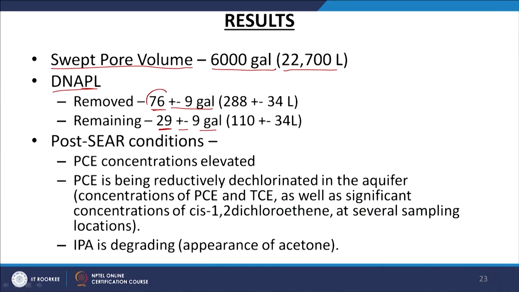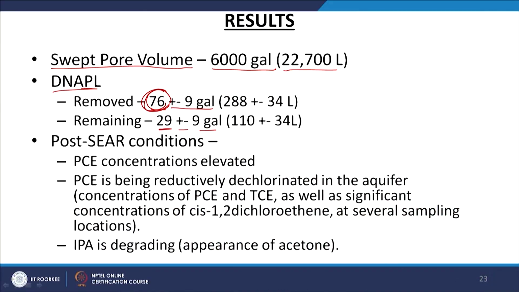But keep in mind that a considerable amount of DNAPL was removed, and if you remember some of the calculations that we looked at far earlier in the class, we looked at cases where even very minor volumes of the relevant DNAPL could lead to considerable effects on groundwater concentrations and concentrations of the contaminant in the soil, or adsorbed onto soil. So removing this non-aqueous phase liquid is considerably important and tricky, and as you can see, they did a pretty good job by removing almost 75% of the relevant contaminant here, right.